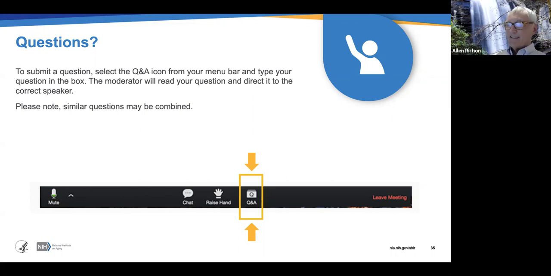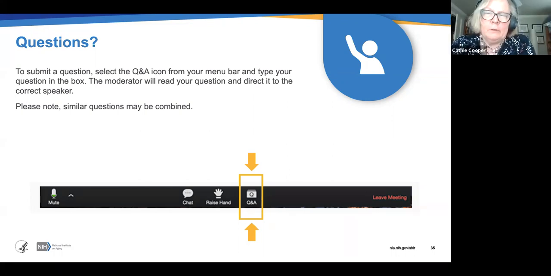Well, sure. You heard earlier on, Alan told you that the vast majority of small business applications are reviewed in special emphasis panels at CSR. Each of those special emphasis panels, just like our regular study sections, has a set of guidelines published on the CSR internet site that tell you what kinds of applications are reviewed in each. When the applications come in the door, my team takes a look at them, makes an assessment based on the science in your application, matches that to the guidelines of one of those special emphasis panels, and we assign it that way.